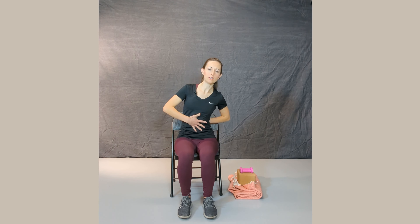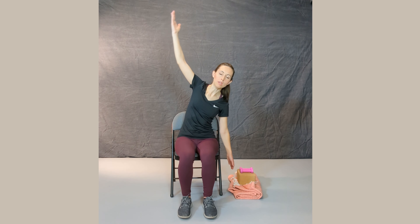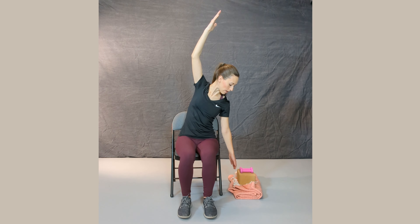From here, we're going to do a side bend. Drop the right hand down, the left hand stays at your hip. Pretend that your body is in between two pieces of glass — we're trying not to move forward or backwards, just straight over to the side. Start to tilt over to the side, right hand drops down. If you want, you can flip the palm up and start to lift it up as high as it goes, maybe coming over the head. You can bring the gaze down towards the right hand or look up towards the left hand if it's comfortable for your neck. Breathe wherever you are. You're always welcome to come up if you don't feel balanced.